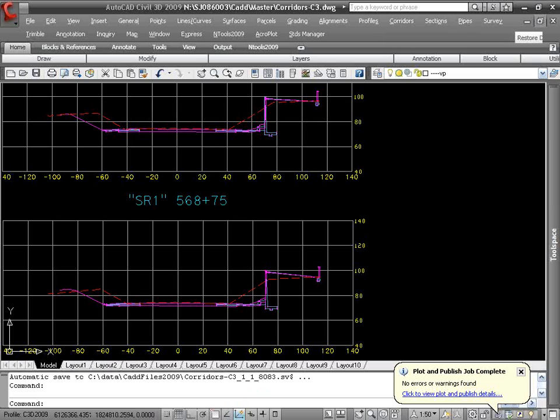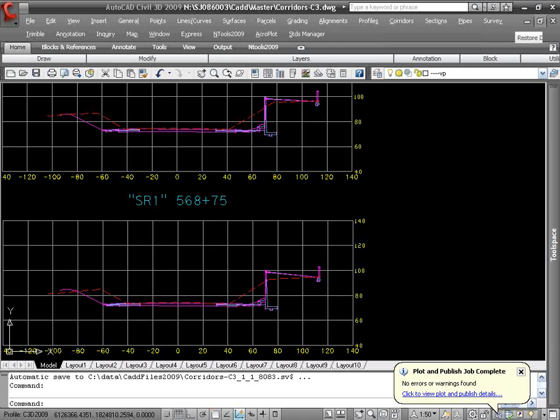The other thing that Dion came across, and not to make fun of Dion, the only reason I know the answer is because I do it all the time too, is if you change your daylight assembly after you've already processed your corridor, you have to go back into the corridor properties and reattach the links. I've probably done that a couple dozen times now, where I'll edit it and then go back and look at my sections and say, oh, geez, I don't have any daylight.